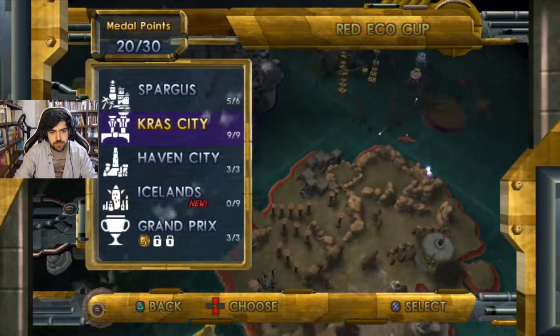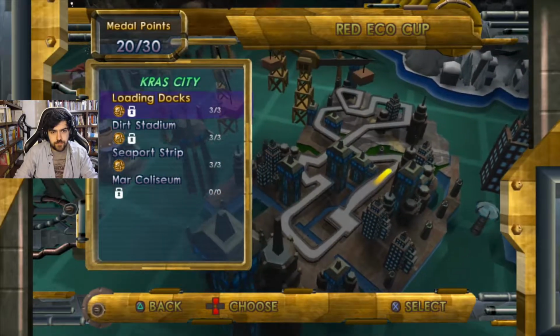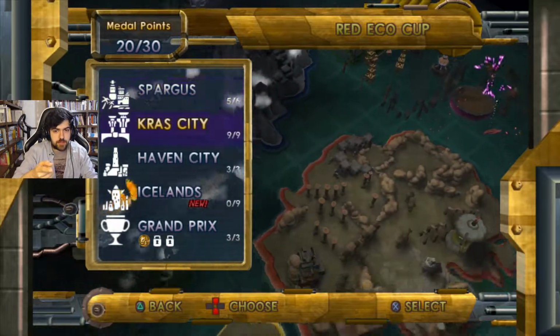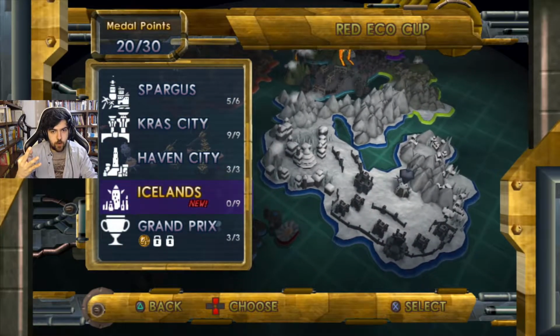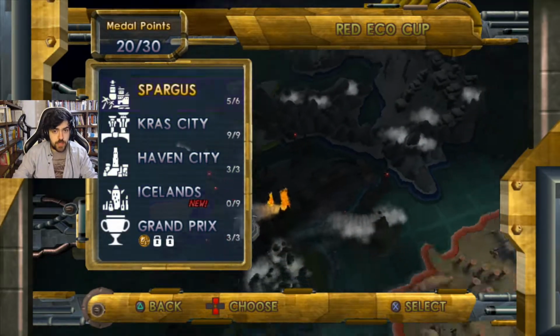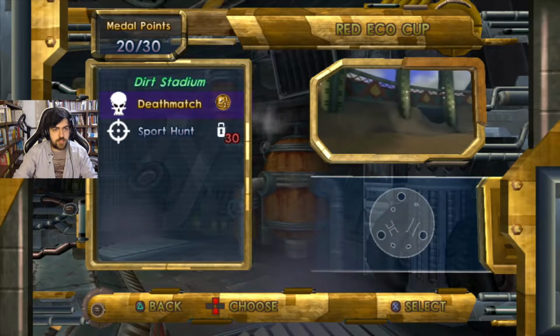I think I had 17. 3 out of 3, 9 out of 9. I see. So this is the amount of medals you can get. 0 out of 9. That means there's 3 open things for me to get medals. Which means I actually have to go back to Spartacus and then... Oh no, because then I'll unlock stuff like this, right? Yeah, C30? Okay, okay. I'll unlock more stuff eventually.